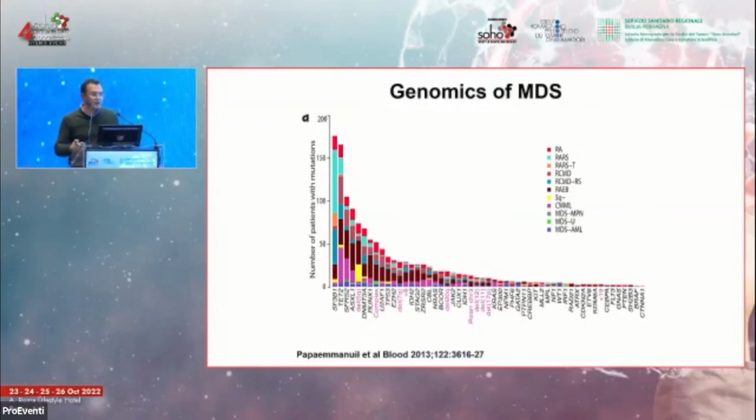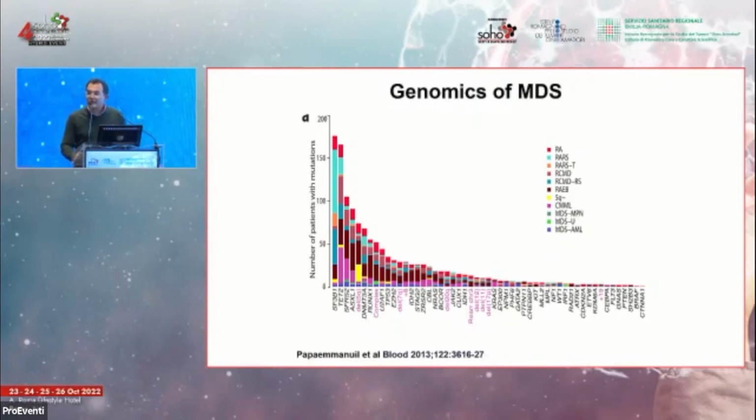And Dr. De La Porta already told us how we do that. And I think it all comes through the genomic analysis of these patients. So this is a fundamental paper by Dr. Papemanuel. I think there were 4 or 5 papers around 10 years ago looking at this molecular cartography of patients with myelodysplastic syndrome. So we are not going to go through this, but there is a detail on this graph that I think is very important.